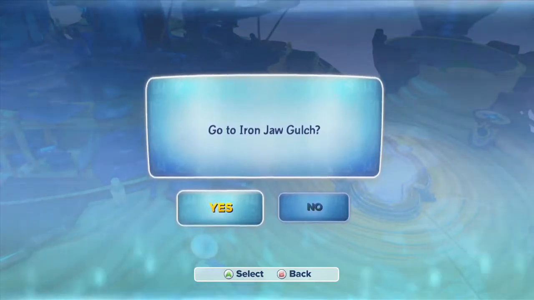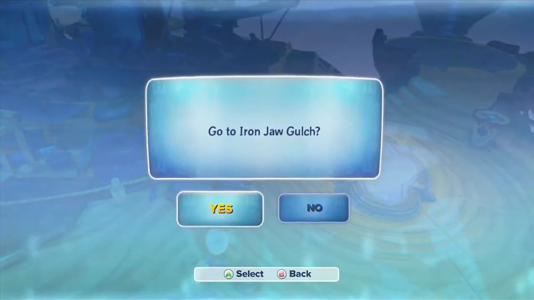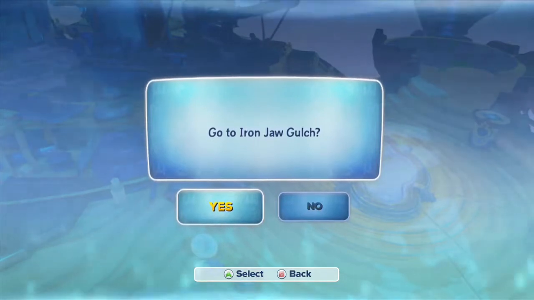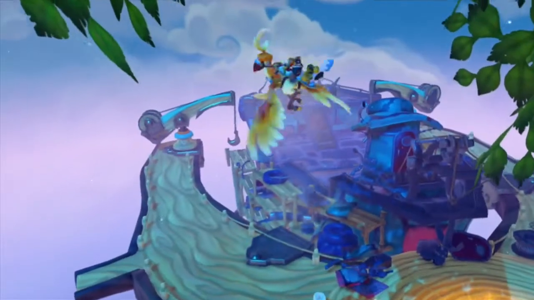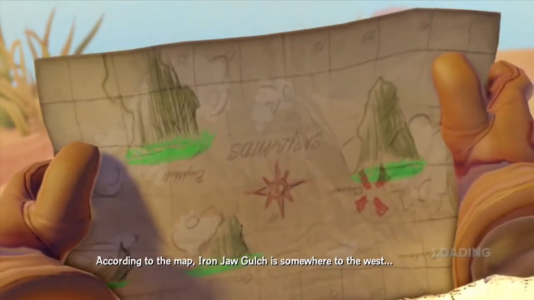Welcome back to a brand new episode of Skylander Adventures Season 3, Chapter 44, Chapter 6 of Swap Force Iron Jaw Gulch. Finally, getting back into the groove of Skylander Adventures. If you guys are new and don't know what the series is about, basically it's a whole series dedicated to me upgrading my Skylanders from at least right now the first to the third game.